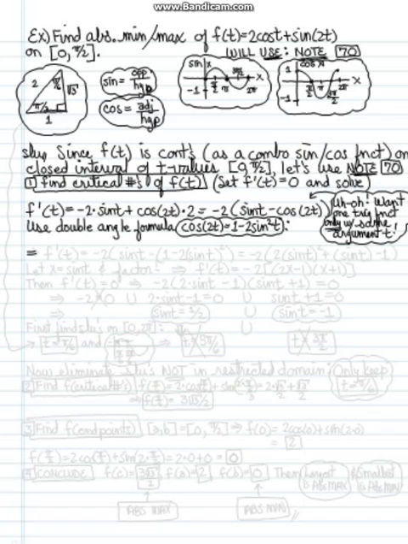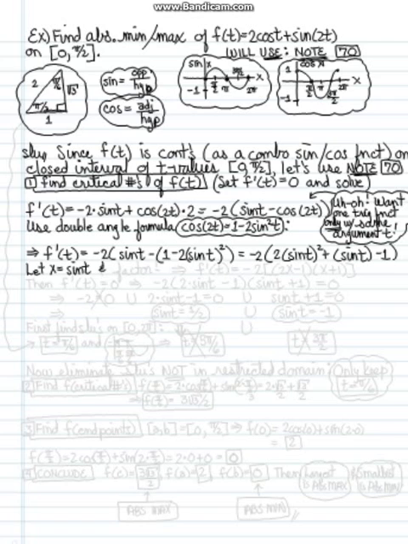There's a couple of different forms of the double angle formula, but this is the one that will do what we need it to do. So substituting that, we get f prime of t is equal to negative 2 parentheses sine of t minus parentheses 1 minus 2 sine t squared. Sine t squared is the same as sine squared t. That's negative 2 parentheses 2 sine t squared plus sine t minus 1.